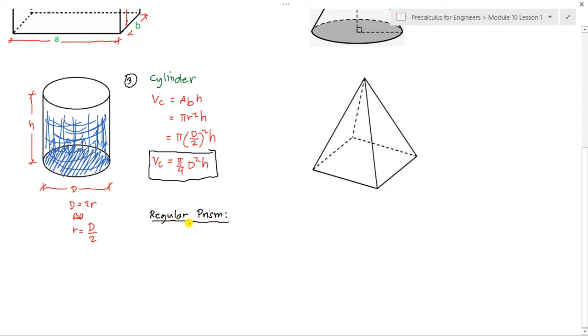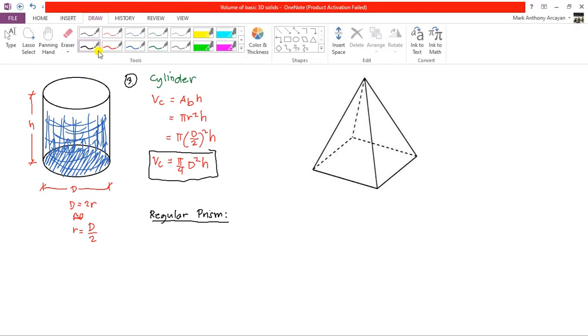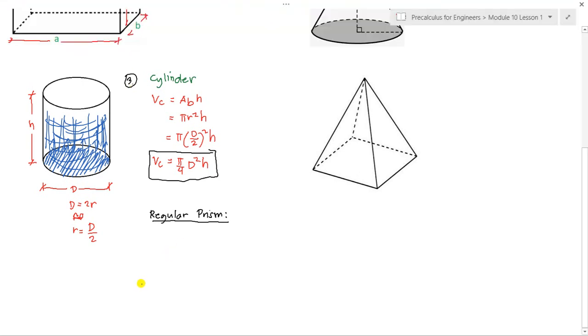So, a regular prism, actually, at any given base area, or at any given base shape. Let's say if we have a base shape of circle, the 3D object we generate is a cylinder. Now if we have a base shape of square, what will it generate? Maybe it's a rectangular prism, with the same base area, like the cylinder.